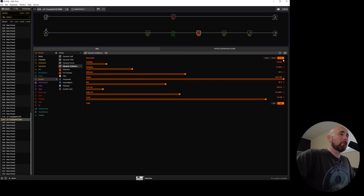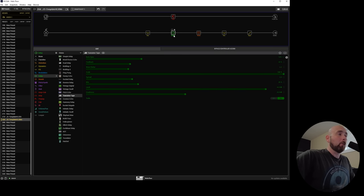But I went with the room size of 12 meters, pre-delay of 5 milliseconds, damping of 5 kilohertz, diffusion at 50%. I put the shape up to late 100. I really like that setting. Brought the mix back to 40%. Low cut at 100 hertz, high cut at 10 kilohertz, trails on. Really lovely addition. Now, we also have the transistor tape. We can use it or not use it. This is my favorite little delay we have in the Helix. Feedback at 22%, mix at 26%. Like I said, the spread is very low, so we're not going to get a ton of wide stereo effects. It'll sum to mono quite nicely.